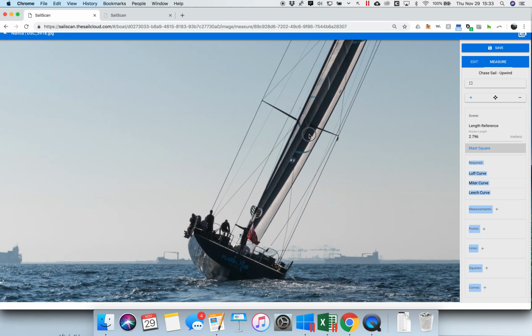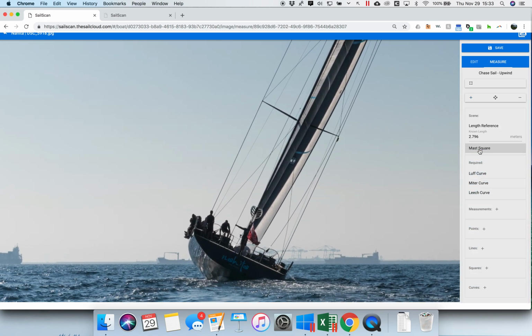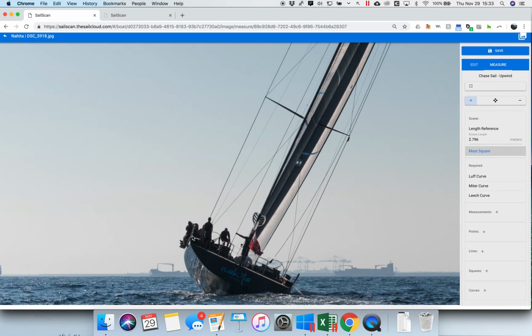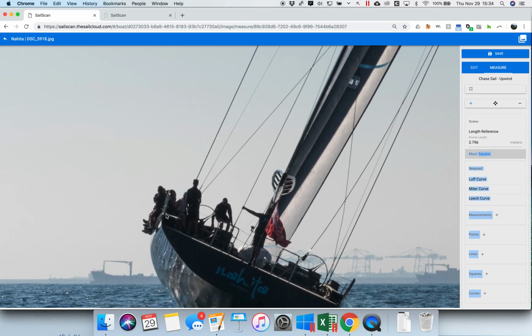The next item I'm going to put in, again, is just a scene square. So we have a reference line similar to when you're measuring lateral mast bend. I'm going to use the 2 dots on the transom and just make sure that I've marked that with where I think the center of the rig is.